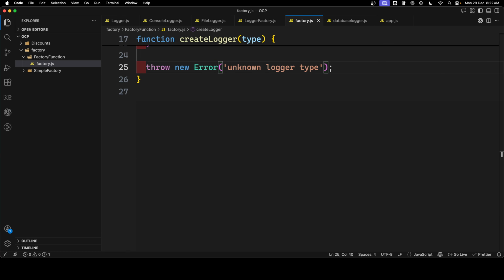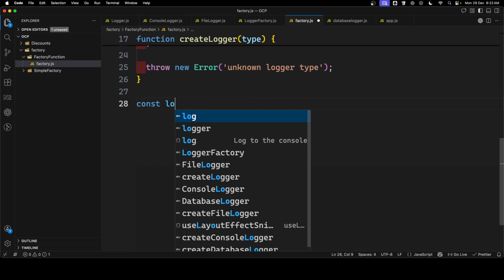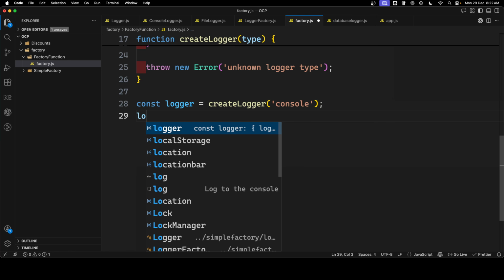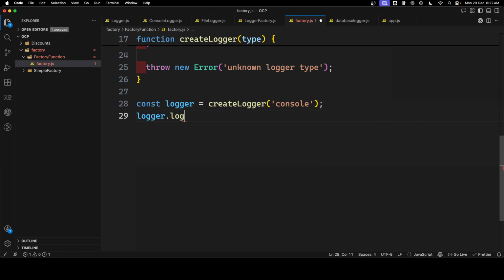Here is how the client uses it. If the client wants to use it, const logger is equal to createLogger, and if he wants console, he will send console inside this one, and he can use logger.log and send the message, application started, or something like this.